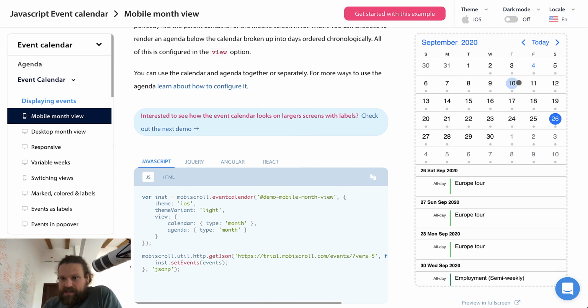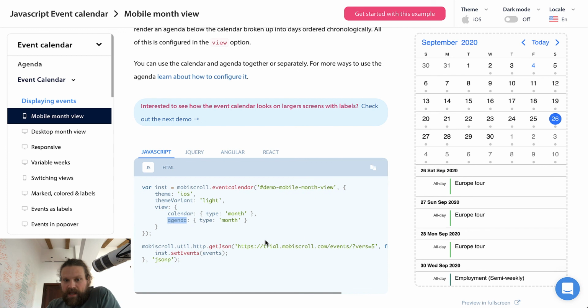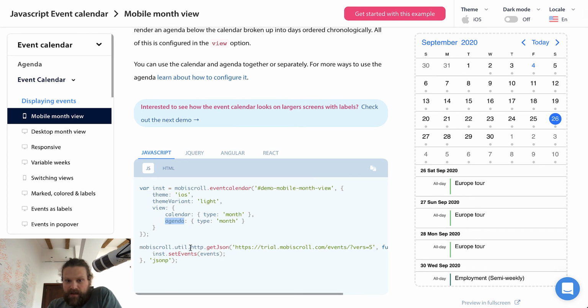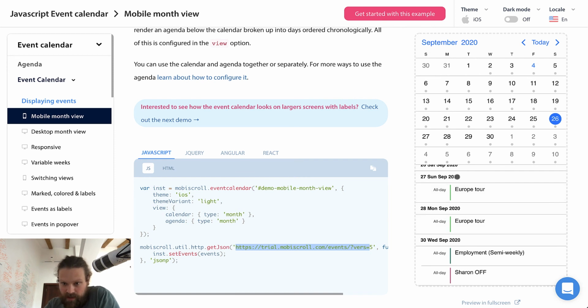Now the view, as I said, is made out of a calendar, a monthly calendar of type month. This is a JavaScript object, and an agenda of type month. And then the data is being loaded. There's a JSON object which contains this data that shows up on the demo page.